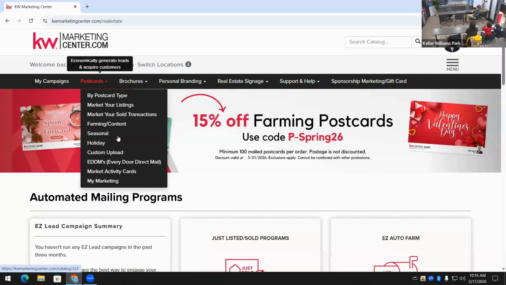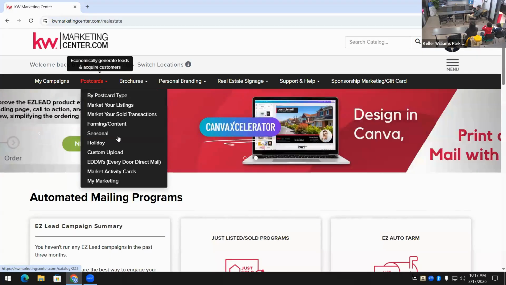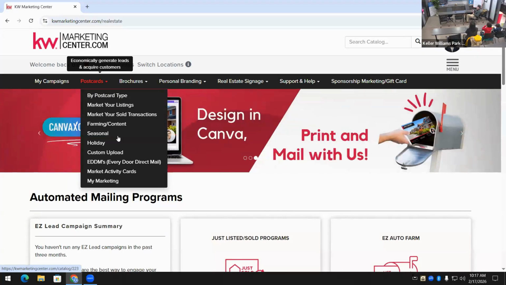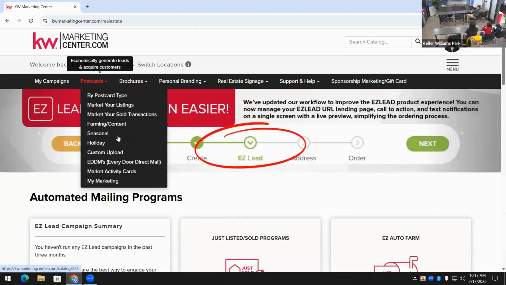So we said, okay, well, we know where every postcard's going because it's addressed to a certain person. So we developed a system where if you send out 500 postcards, our system creates 500 different QR codes. And there's a unique QR code on every card that goes out. So when one of those QR codes gets scanned, we're able to send you the exact address that scanned it without them filling out any type of form.